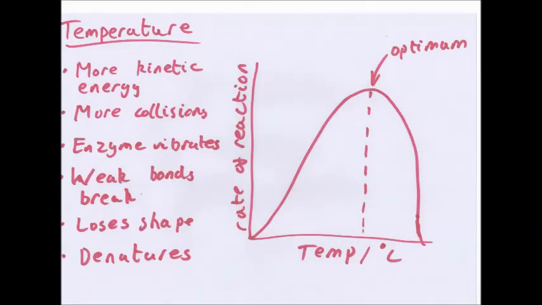So factors affecting enzyme control and rate of reaction. Temperature. Now all particles are moving around randomly, colliding into each other. That's how an enzyme substrate complex is formed. Substrate randomly collides into an enzyme's active site and binds enzyme substrate complex. If you increase the temperature, these particles get more kinetic energy. So they move around more, more energy colliding more. So you get more enzyme substrate complexes forming, so the rate of reaction increases. That's good. But there's also a downside.